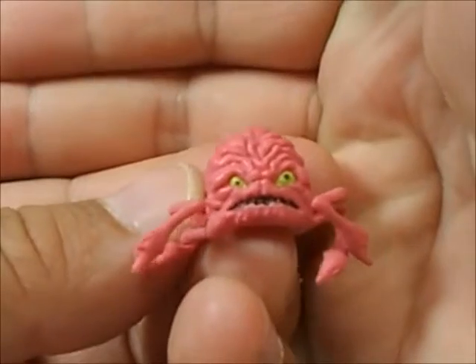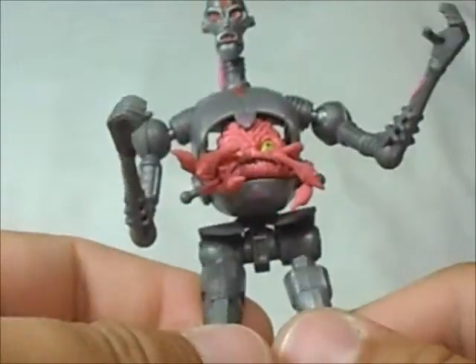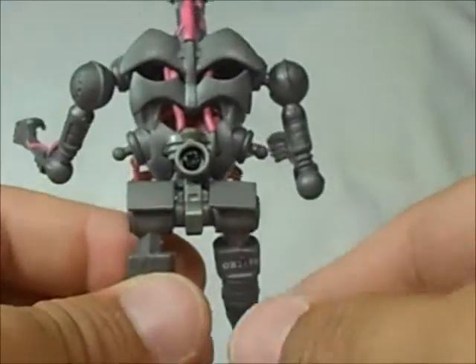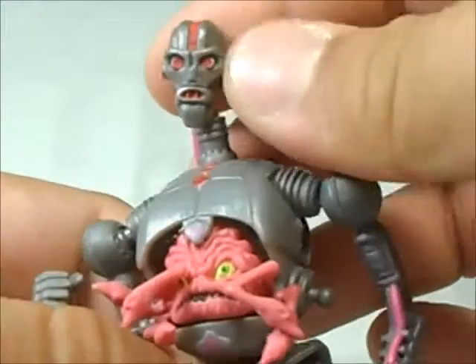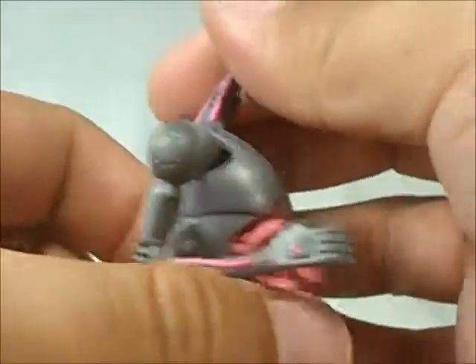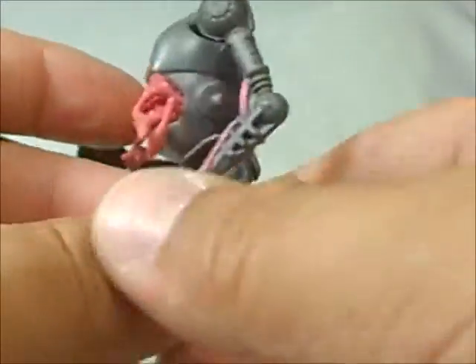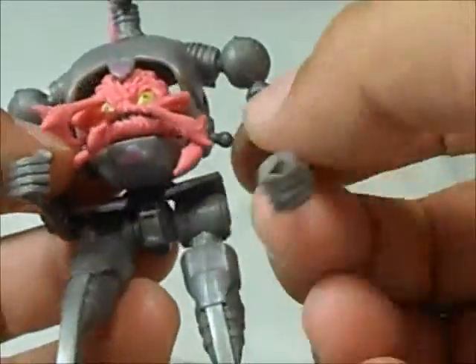The face on the Krang is kind of cool, but I wish it was a different type of plastic — but that's what we get. The figure has a lot of robotic details on him which makes it look pretty Terminator-like. The face is pretty cool, soulless robot. It has a little detail there for the wires and stuff, and also a kind of metallic paint going on, which is cool that they put that.